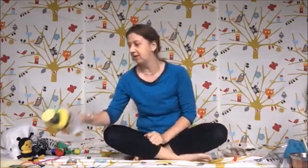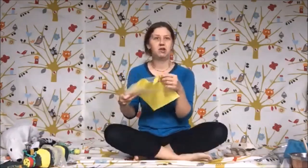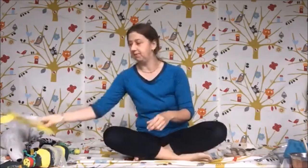And remember, your challenge is to go and make yourself a bottle bee with your bottle and your coloured pieces of paper. And you just cut them into strips and your bubble wrap and your pipe cleaners. So that's your challenge. Hopefully lots of bumblebees will be flying around, everybody singing Hickety Tickety.